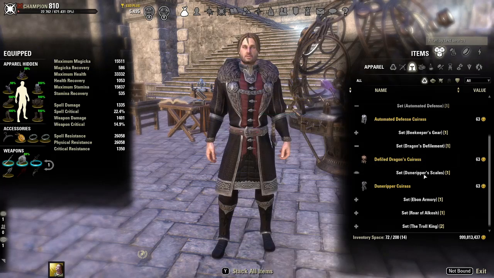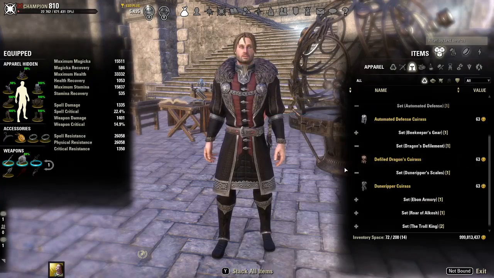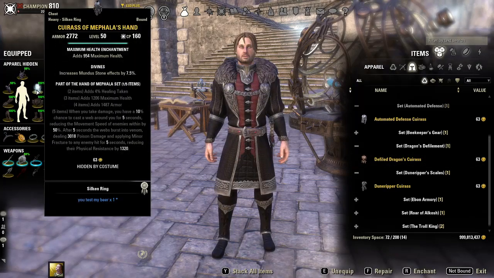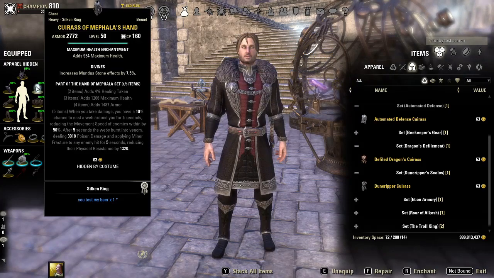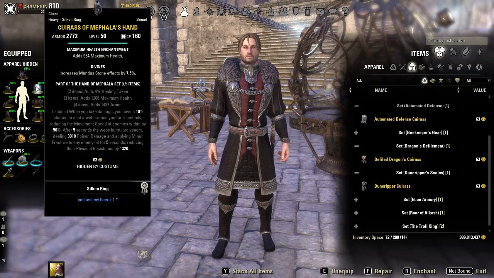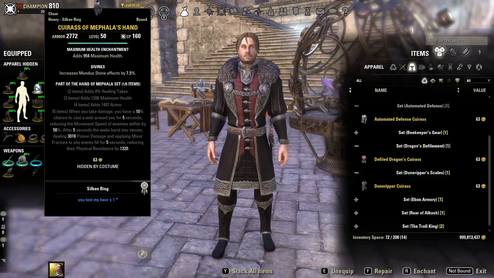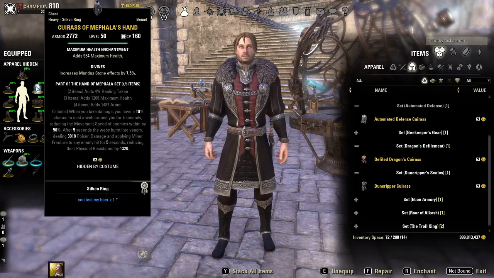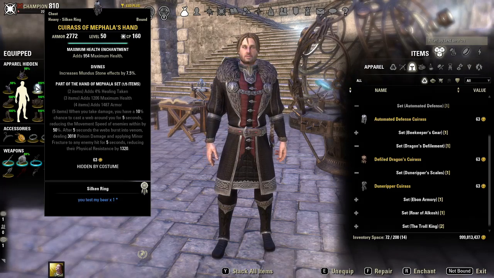It's going to be Hand of Mephala. Where is it at? There it is. Okay. So we're going to hover over this. Actually, we're going to hover over this and then we'll get into Dragon Defiler and why. Okay. So here's what Mephala's Hand does. 2-piece adds 4% healing taken. 3-piece, 1206 maximum health. And then 4-piece adds 1487 armor, which actually isn't that bad. The 1487 armor and the max health is actually pretty decent.